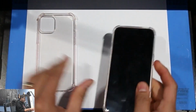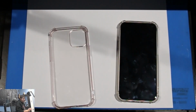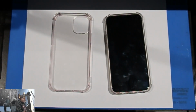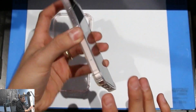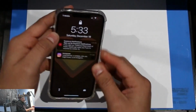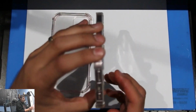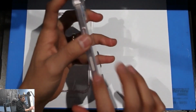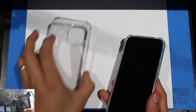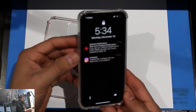All right, so let me know your thoughts on why this one changed colors. It looks pink. And let me know if Apple should do a better job at quality control or whatever it is. You know, if it's Apple's design flaw or if it's just inevitable for any design. Let me know, guys. I'm not jumping to conclusions here on why it happened. These are just my thoughts. So I want to know your thoughts to see if that is just inevitable for it to lose some color on here. And should it do that, you know, at a price range of $1,000, you know?